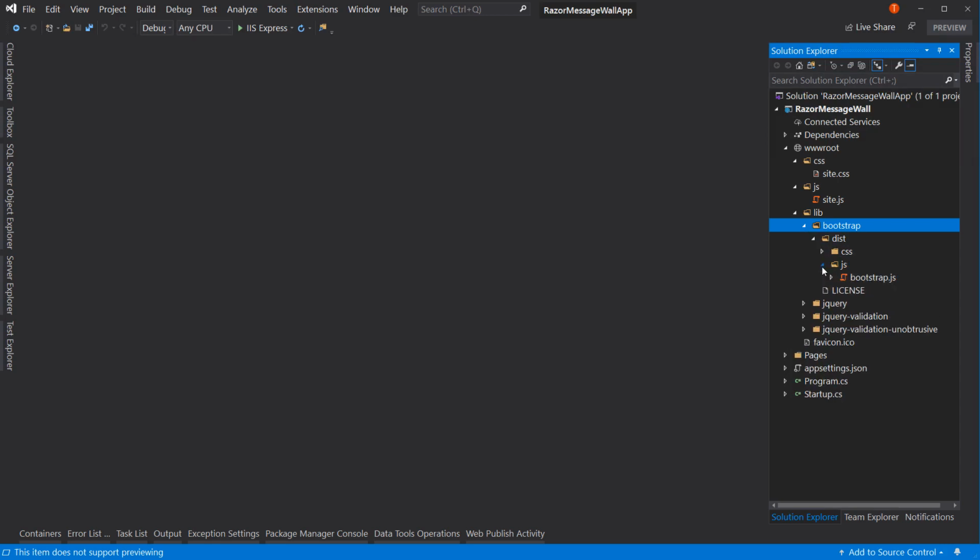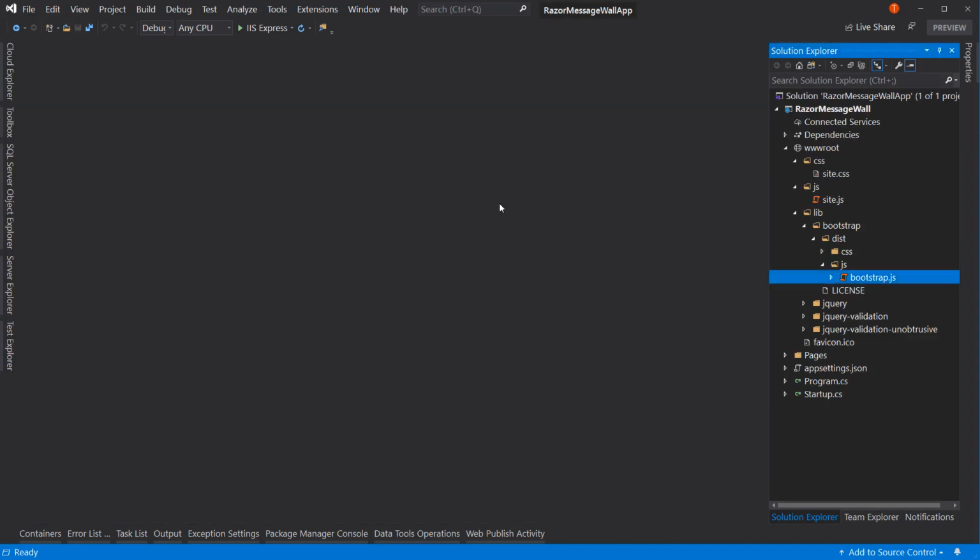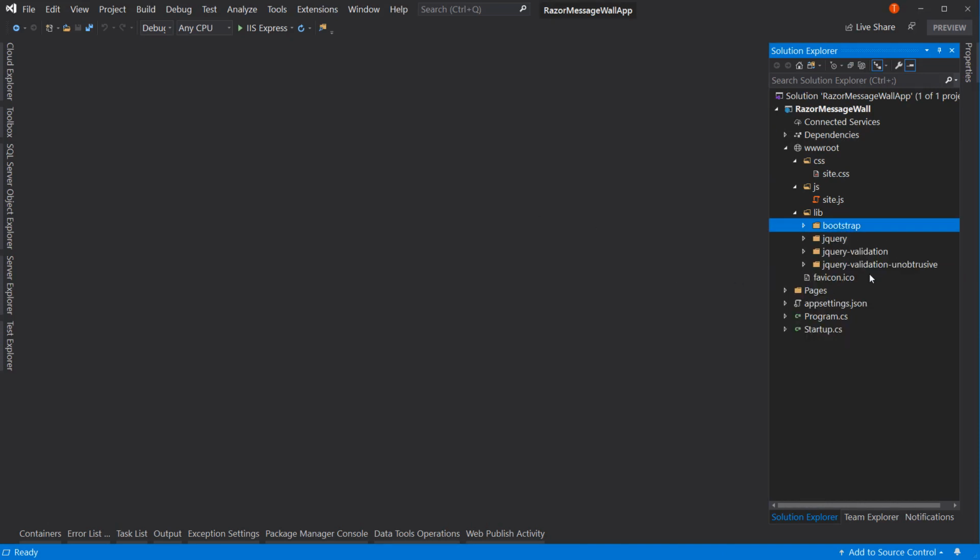Let me look real quick. Bootstrap, yep, 4.3.1 is the version we're currently using. If you go to documentation for that, it will tell you how to do whatever you want to do. So it will show you an example. And examples are great. So definitely a great call here to use Bootstrap. A lot of the web runs on Bootstrap.